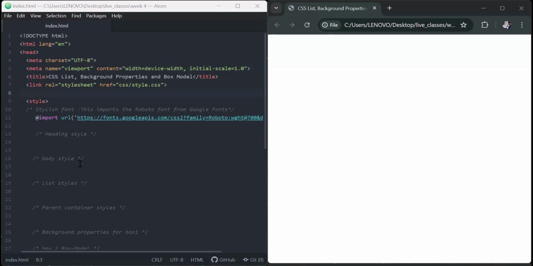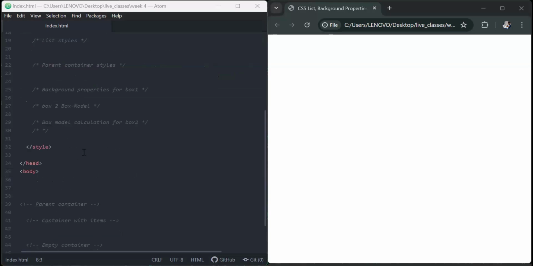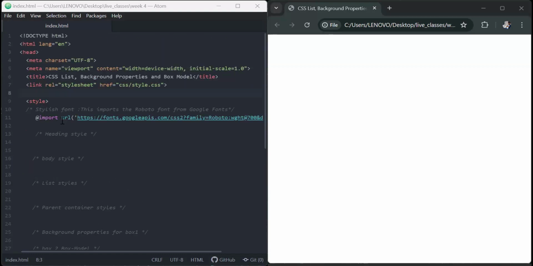All right, now I have this template. I have an import statement here that I will explain. So this is a CSS fonts library from Google. Now, I'm going to explain how I got this CSS font library.